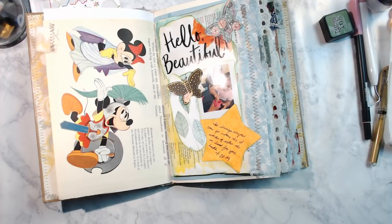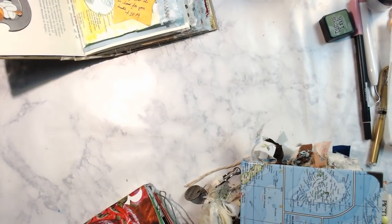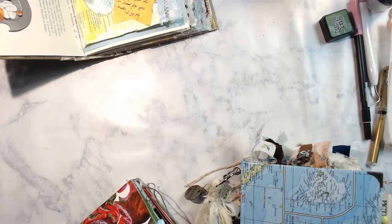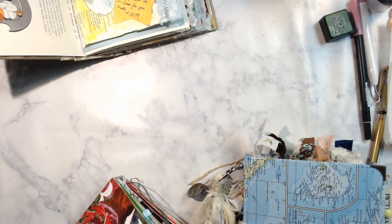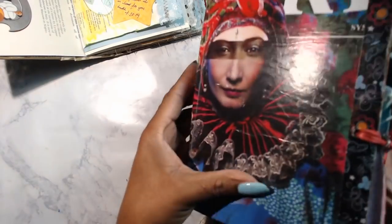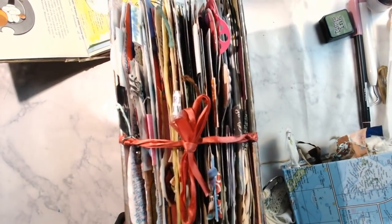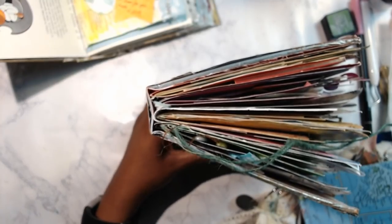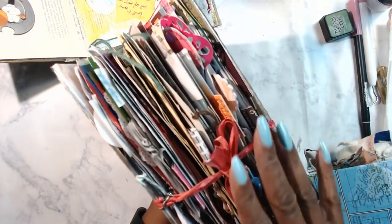I'm going to show you two of my last books. I'm not going to open them up, but I'm just going to show you what they look like, even with the closures tied. So this was my very first book right here. That's what it looked like at the front, and it had 4 signatures. I definitely put too many pages in here, but I didn't really know what I was doing. But guess what? I love this.